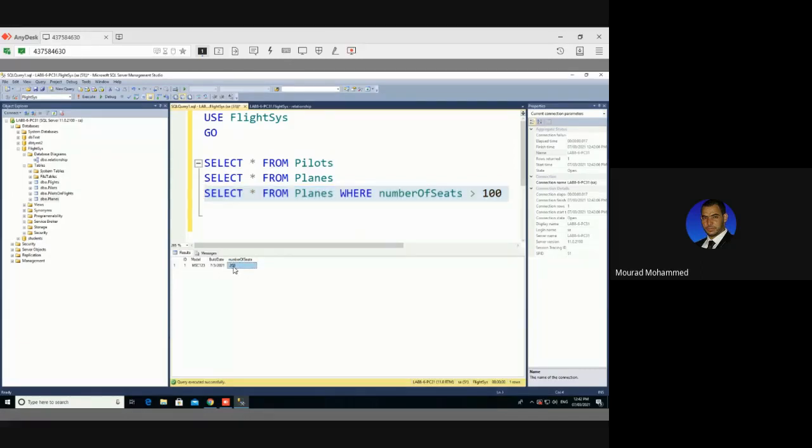It has shown this one only. It works very fine. See, I'm going to say, for example, greater than 200 exactly. What does it have to show me? Nothing, because we do not have any airplane that has more than 200 seats. I'm going to say, for example, more than 10 seats. How much will it display? 2 planes, because both of them have more than 10. So when I say more than 100 strict, it will show only one plane, only this one.